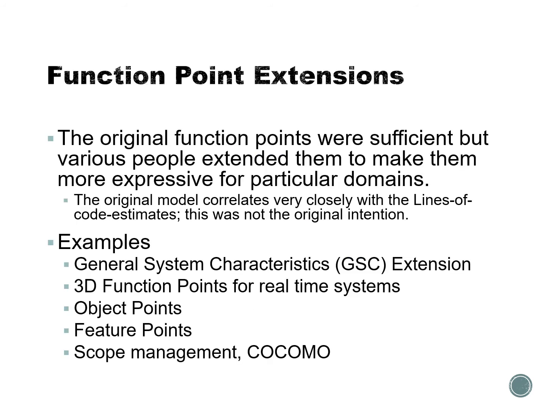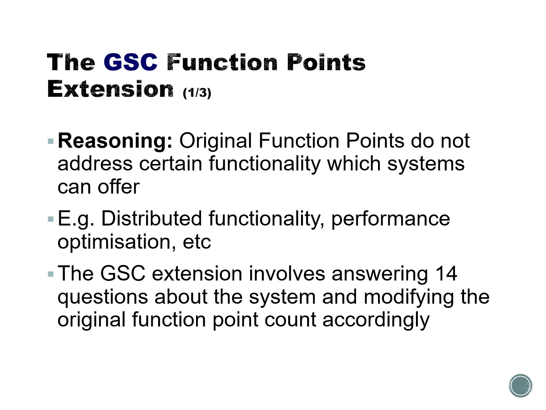Of course, the original way of doing this calculation was defined in the 70s. So it's sufficient to a certain degree, but unfortunately, later research into the approach showed that it correlates quite closely to the lines of code estimates. A way of understanding that: okay, if a feature requires this much code, then this and this and this, so that's going to be a problem. But do not worry, it was extended later on with the general system characteristics, and it tries to get more definitions or more details out of the system.